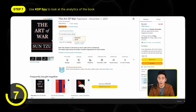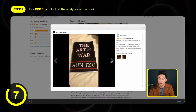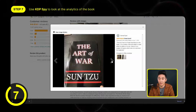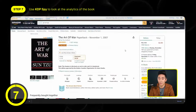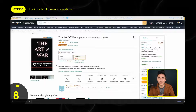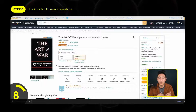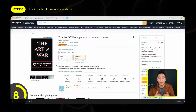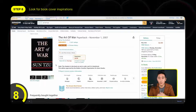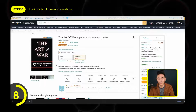This is a cover that they probably made on Photoshop or Canva, and they decided to publish it, and you can click and see that this is a book that was made using Amazon KDP, and they're making tens of thousands of dollars a month off of this book. Now, you've heard the saying, don't judge a book by its cover, but a lot of people do judge books by their covers. This cover, I think it's fine, but we could create another variation that attracts a specific type of person who would be more interested in this book. So maybe someone is more interested in a more artistic version of The Art of War rather than a darker version.